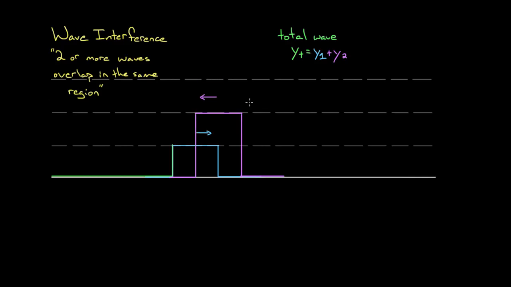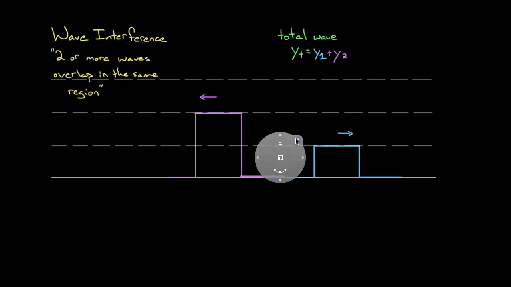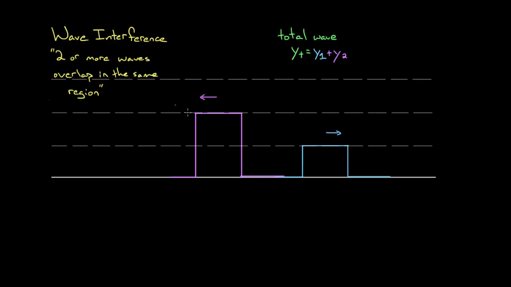Getting an exactly square wave on a string would be really hard, but electronic signals can have square waves, and this is what they look like overlapping. Now, the term 'interference' is a little misleading — while the waves are overlapping they create a different combined wave, but these waves pass right through each other unaffected. This is great because when phones send texts or calls, everyone's electromagnetic waves travel through the same air right through each other. If they bounced off or got corrupted, it'd be very hard to make calls. The interference only happens while they're overlapping; otherwise, the waves pass through unaffected.